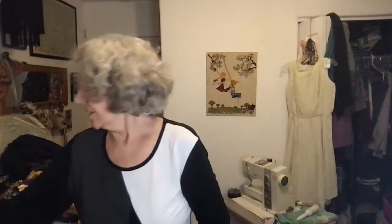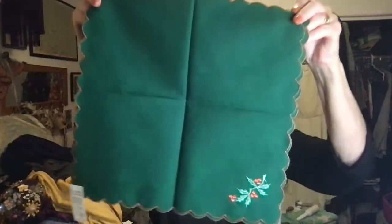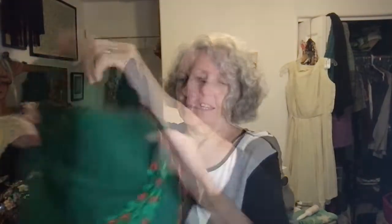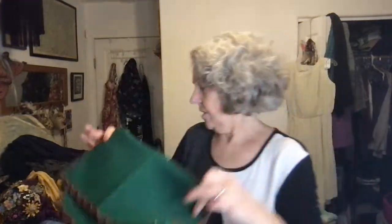I got these Christmas napkins for 2.99 — there's a set of six with a holly design. There was a matching green tablecloth but I didn't pick that up. I also got tablecloths for 2.99. The seasonal items are non-returnable. I'll sell the tablecloths with the napkins. They don't have any tags or labels so I can't confirm if they're vintage — I probably won't sell them as vintage. Six of each, so six dollars total for both.